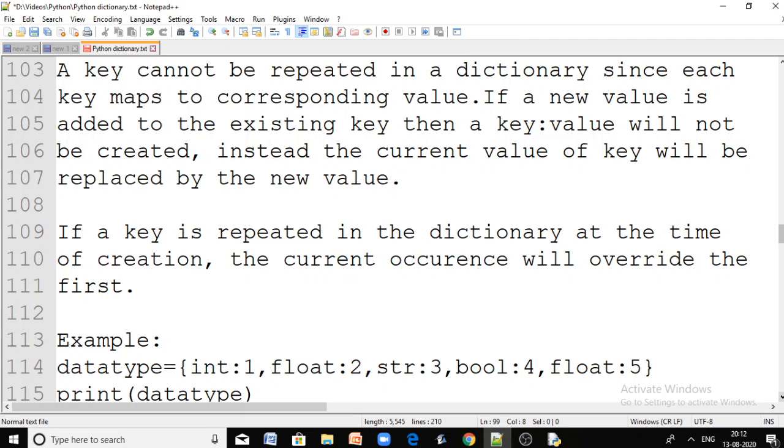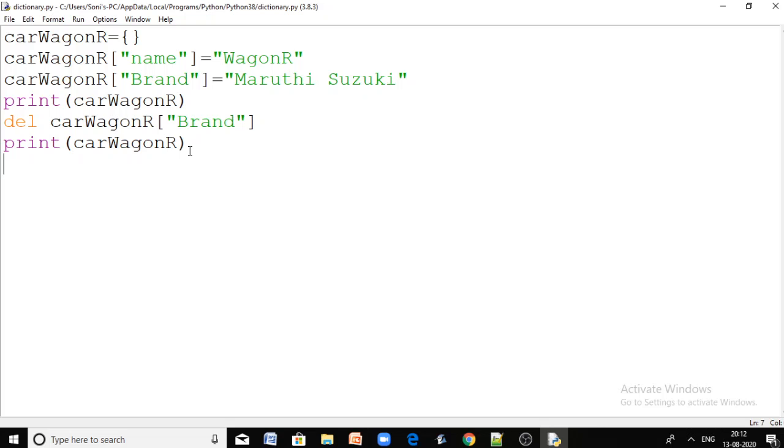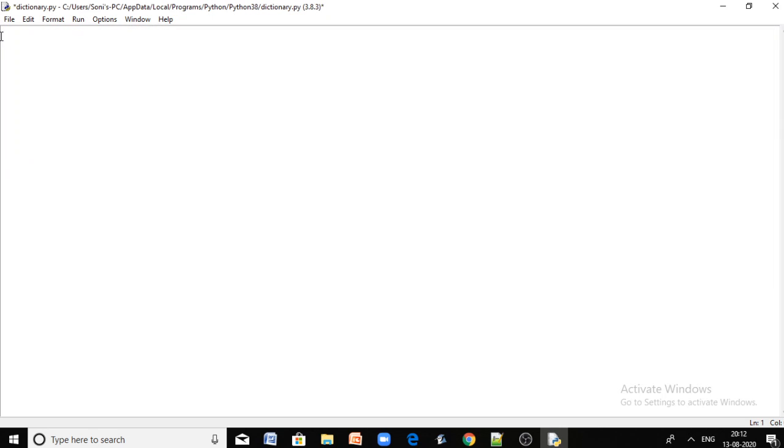Let us assume one example. As we discussed, we can take even the data types themselves as keys. For example, let me create a dictionary data types, equal to, within a set of curly braces, first I am giving int as the key, and its number is 1. Then float, and let me give another value, 2.